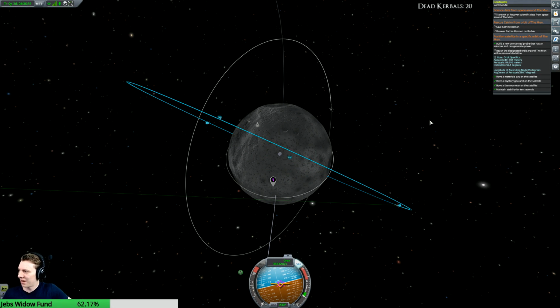How many bodies can you get on the moon at once? Well, I mean, do they have to be alive? You said bodies, so I'm assuming bodies means dead.